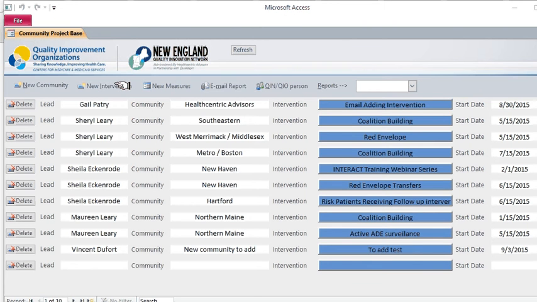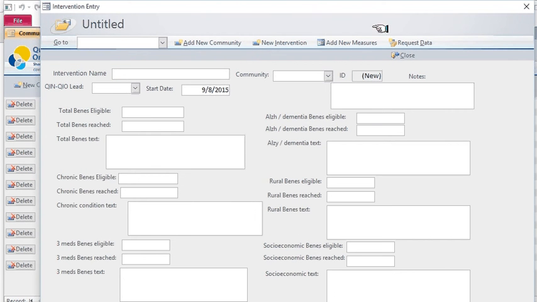We'll go through the manual information on a new intervention. So here we go to that intervention page. And to manually enter the information, ensure we have a new blank. And we'll see here on the ID that the ID tells us that this is a blank page.